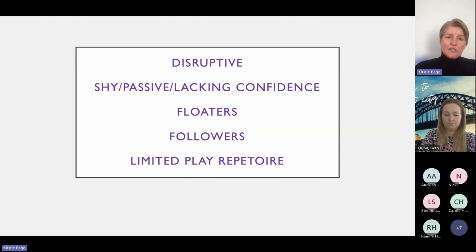And that might be uncertainty around play, how to use resources, what to do with them, where to go. And also often children who appear to be shy and passive and lacking in confidence often might have language processing, receptive language gaps. So they're uncertain because they're unsure what's going on and what people are saying and asking them to do.